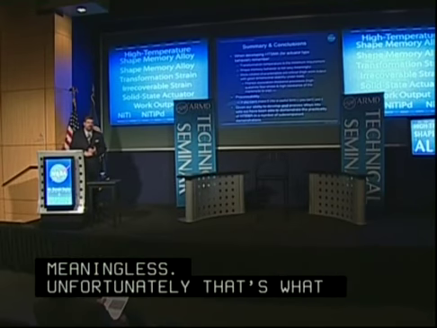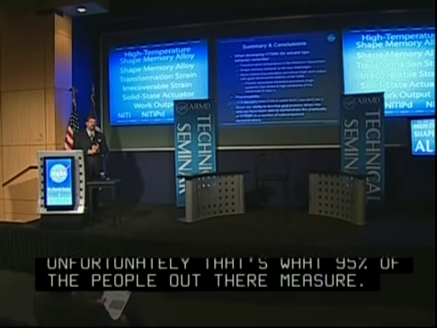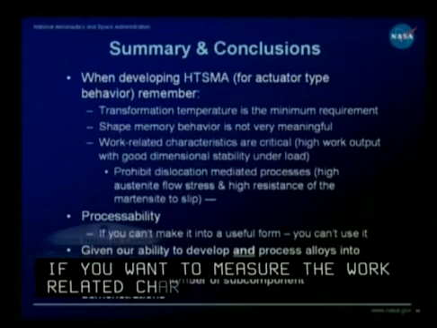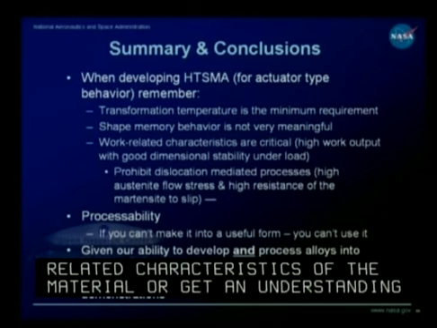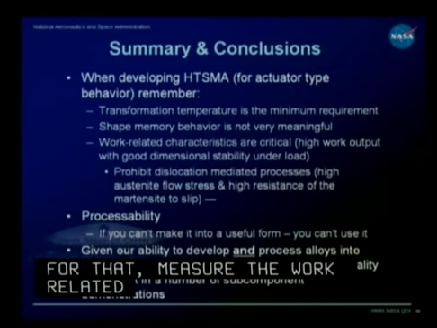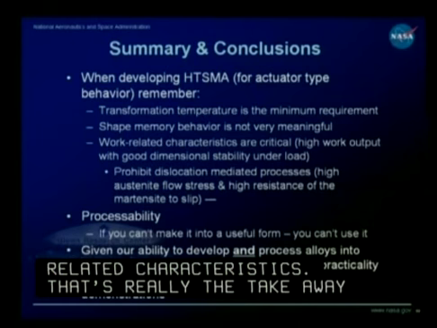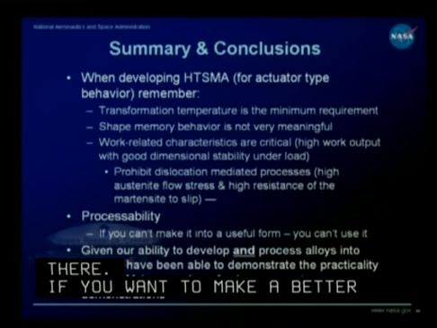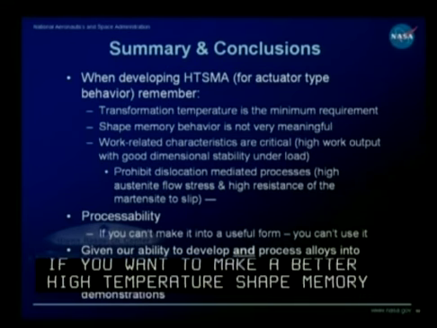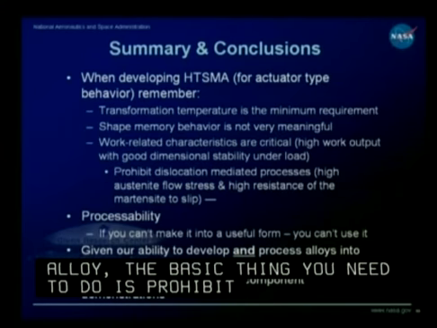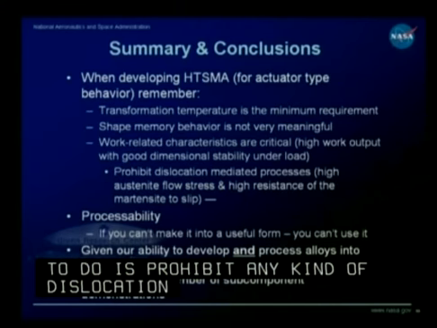If you really want to measure the work-related characteristics of the material or get an understanding for that, then measure the work-related characteristics. That's really the takeaway there. And if you want to make a better high-temperature shape memory alloy, the basic thing you need to do is prohibit any kind of dislocation-mediated processes or deformation processes from occurring in the material.